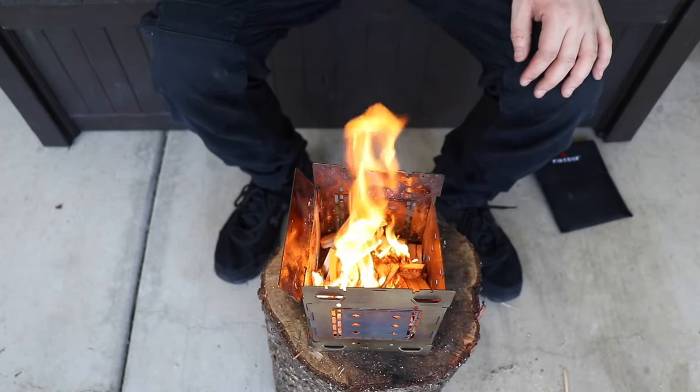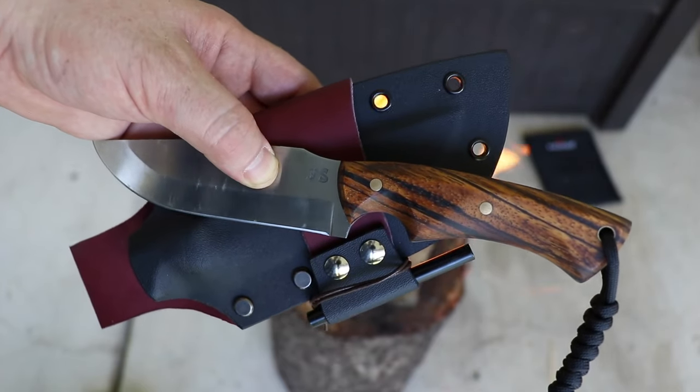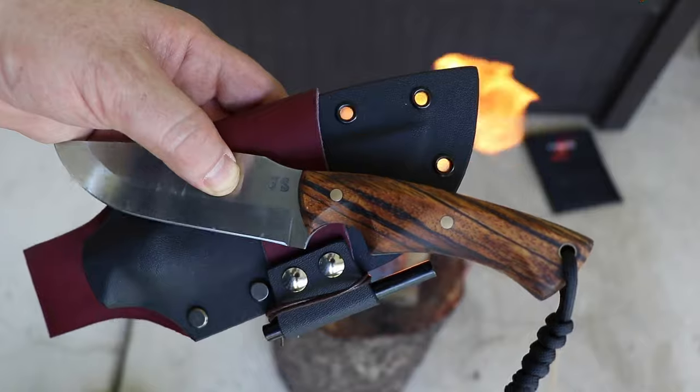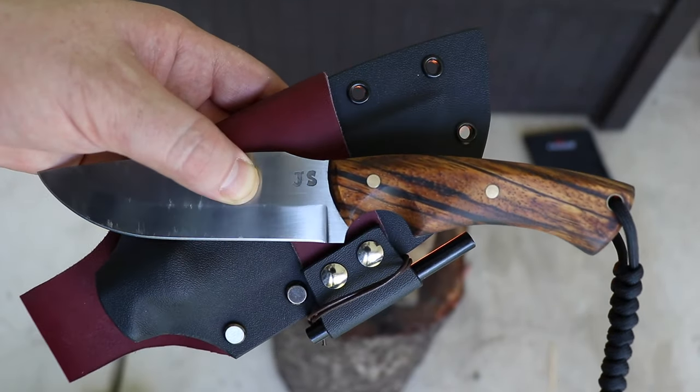They get going rather easy — we'll just drop one right on top. And I was also going to add one below to kind of catch everything from below. And there you have it, this will get going in no time. From camping, hiking, fishing, bushcrafting, and fire making — I'm telling you guys this knife will take care of you. And she's a beauty.